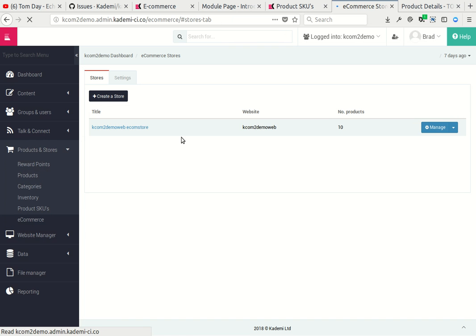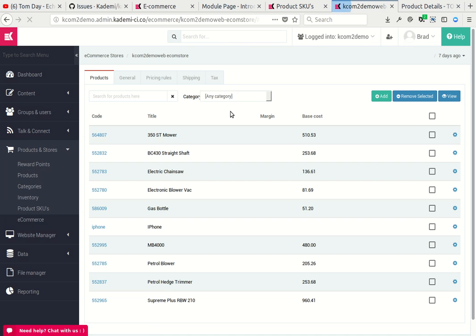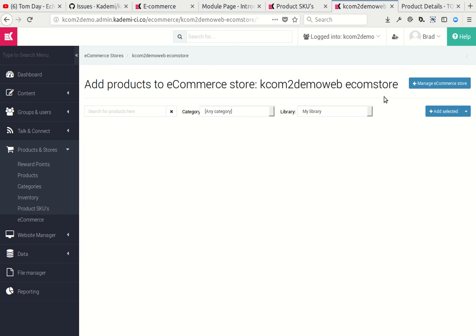Okay, so that's our products, and to add products to your store, click the green add button. This will just show you any products that haven't been added. They have all been added so far, so there's nothing to see there.